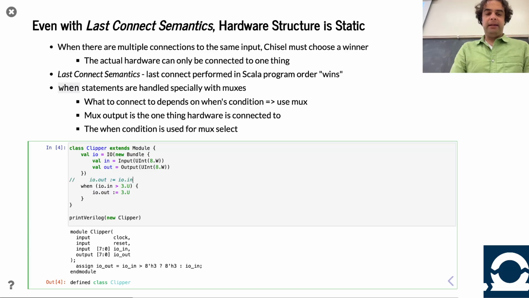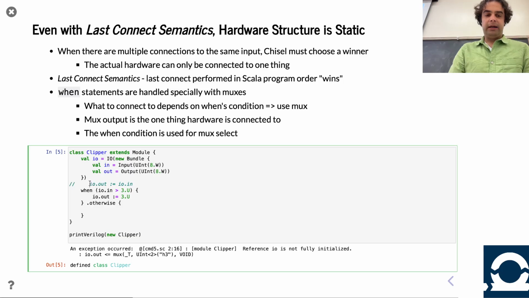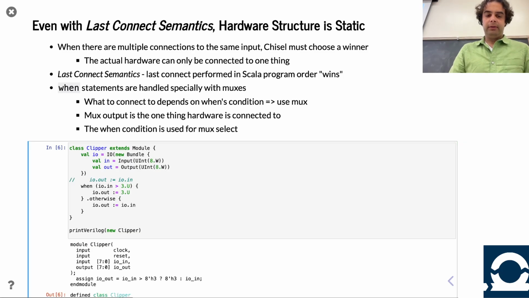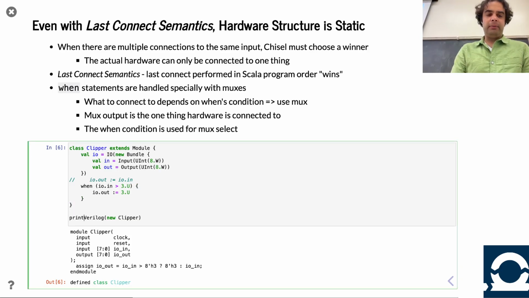If I, for example, omitted this default, it would yell at me, right? Not fully initialized. What do I do when that condition is not true? We, of course, know we could do a .otherwise for the equivalent of an else. And sure, that works as well. But sometimes the default way of phrasing it is a little bit more clear, right? Whether you do a when statement and then if or if else, right? Depending on what you're doing, sometimes one makes more sense than the other.